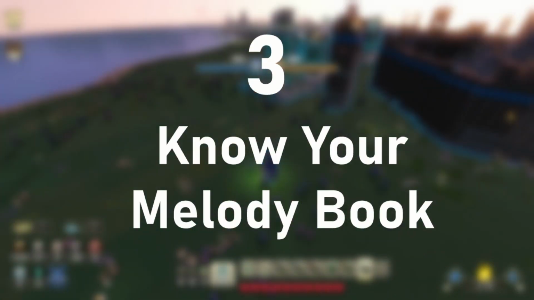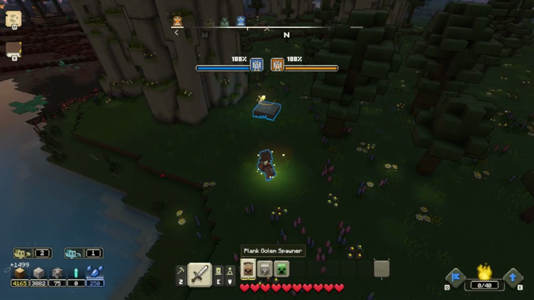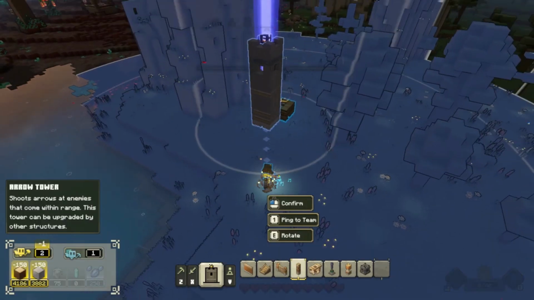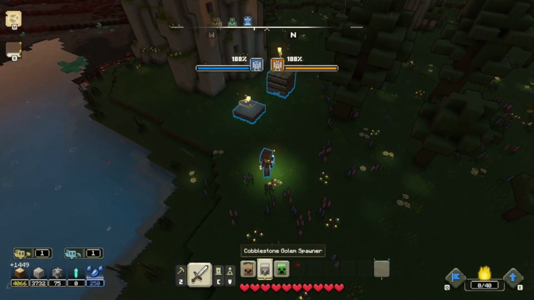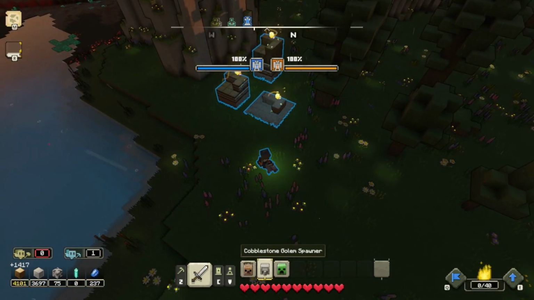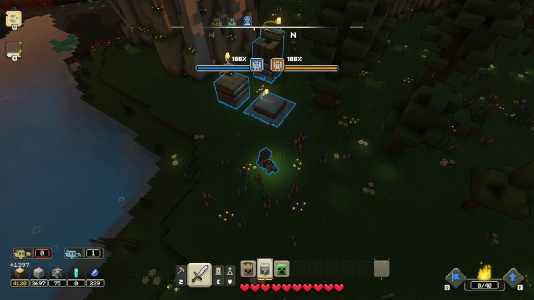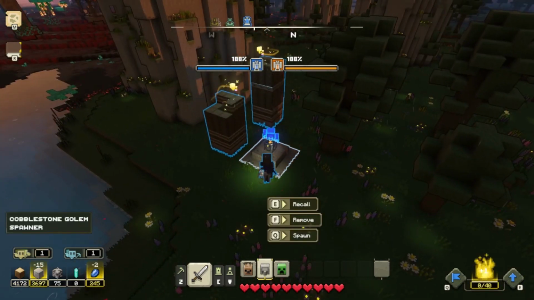Number 3, know your melody book. Your melody book contains all of the mob spawners, buildings, and defenses you can use, and you can equip 9 items from each category at a time. Knowing what everything in the book does and how much it costs will play a big role in you getting better at the game. If you know you're going to build toward a first of diorite spawner, for instance, you may want to prioritize coal improvements because you'll need a lot of coal.